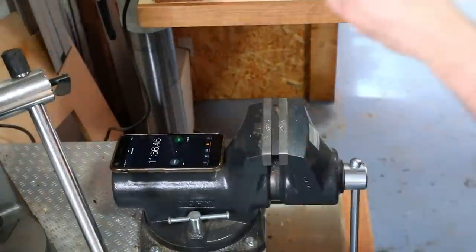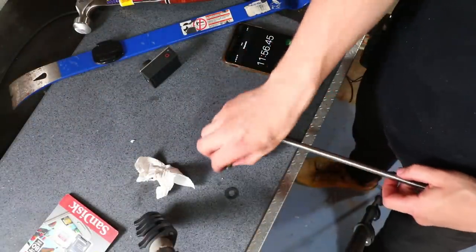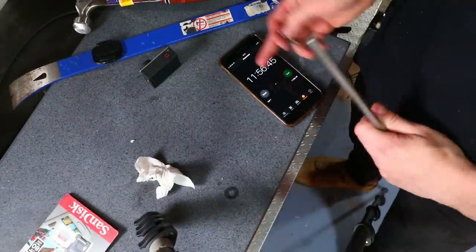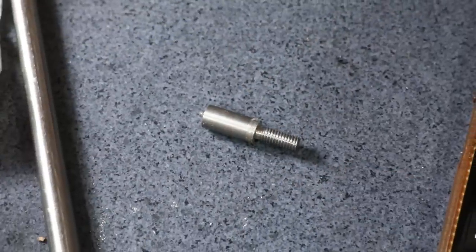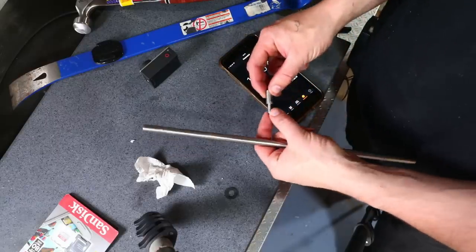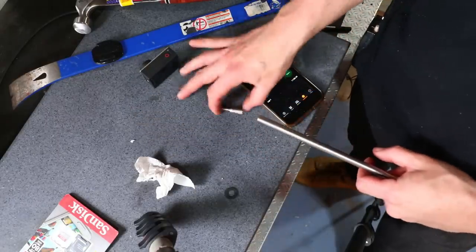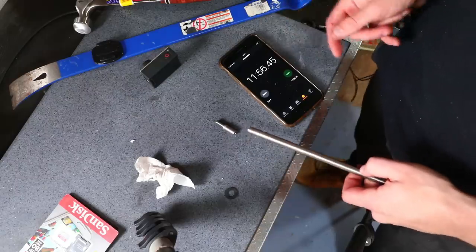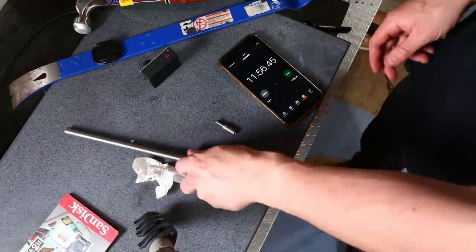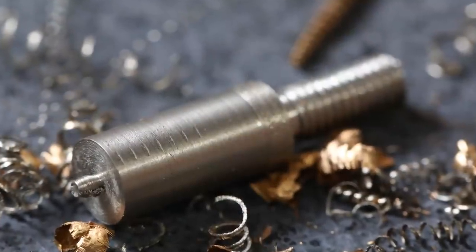There you go, from a 10 millimeter bar of 303 stainless steel, it's taken me 12 minutes to create this thingy, which has an M6 thread on the end, 9 mil, 6 mil, 15, 20 millimeters in diameter. I don't know if that's a good time. I feel like that's pretty much what I average at the moment. Sometimes it's quicker. I felt like that one was a little bit slow, but yeah, there we go.